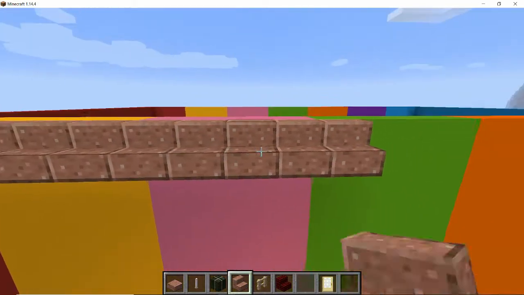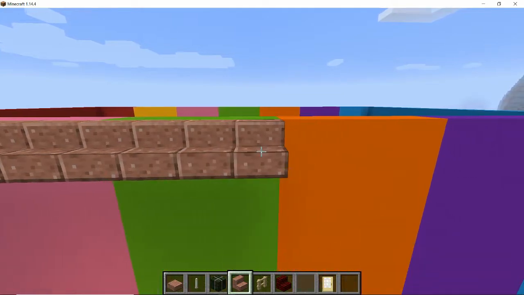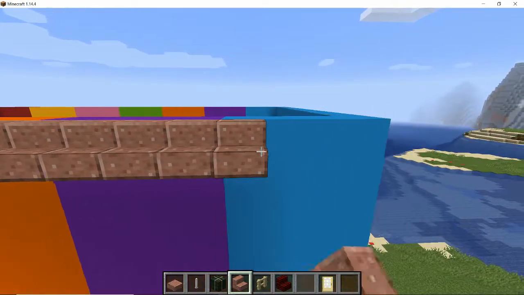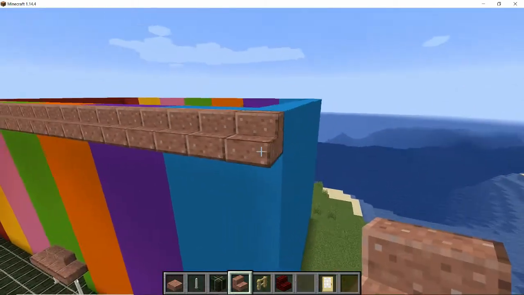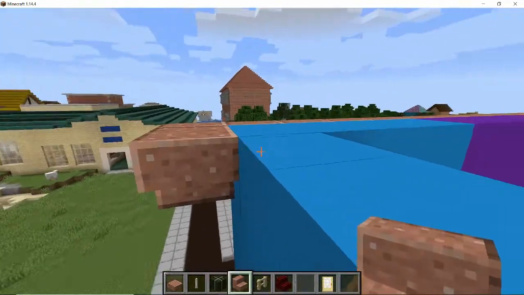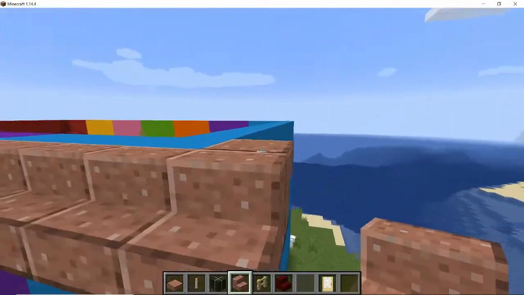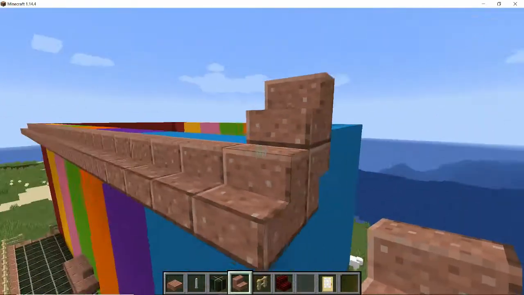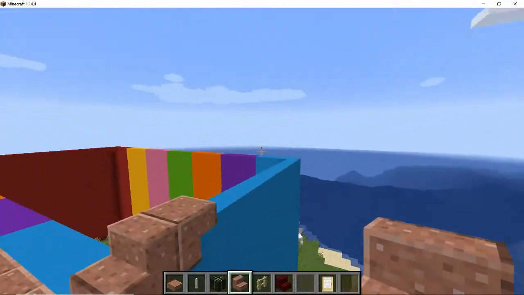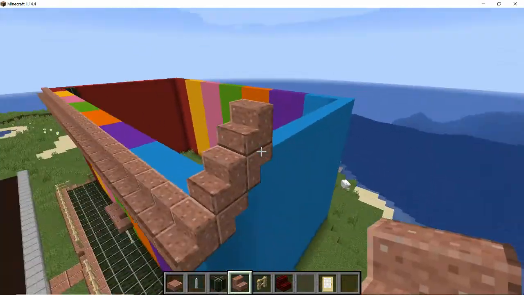Very simple, straight up, straight down sort of ceiling is what I'm thinking of here. So we go along the edge here, like so, like that, and one further. And then of course you want to go upside down, on top, upside down, on top, and we keep doing that.